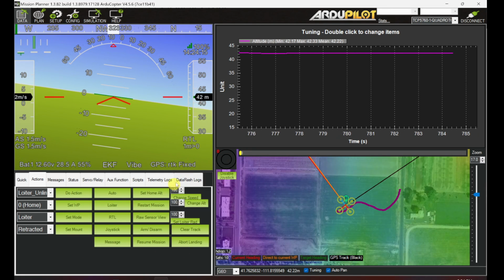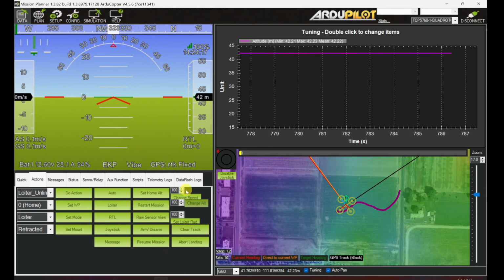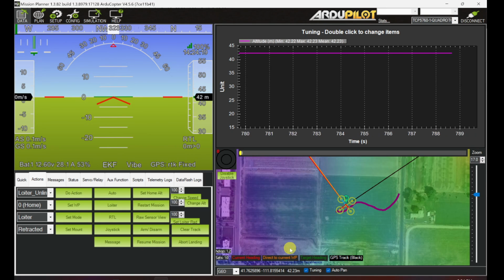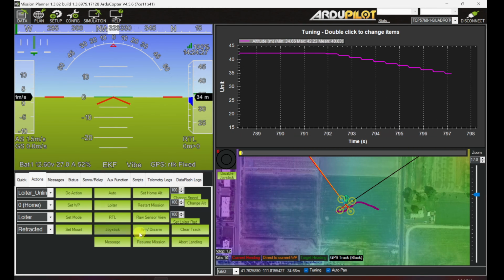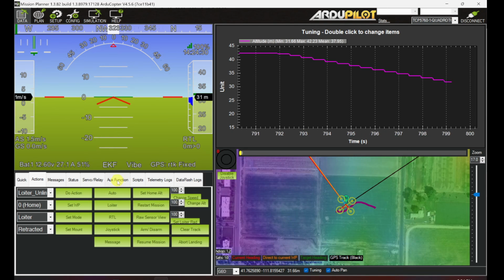Once we get things working with your telemetry radio, then you can control your copter via buttons within your telemetry radio in certain instances. I have certain requirements in class that you don't just leave your transmitter at home and fly with the buttons, okay, for safety and stuff like that. But you can enact certain activities with the buttons over here.